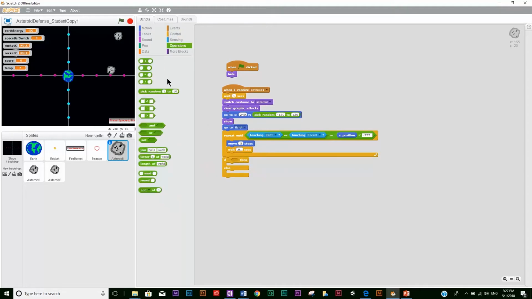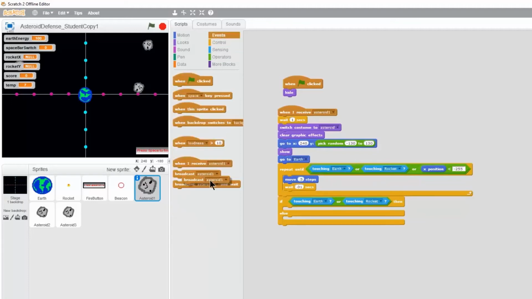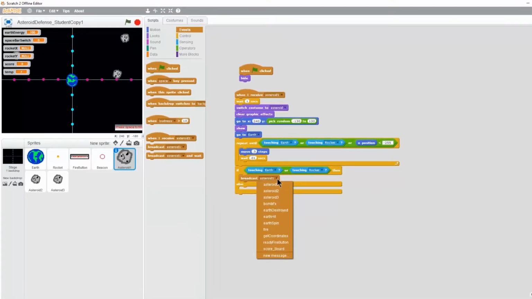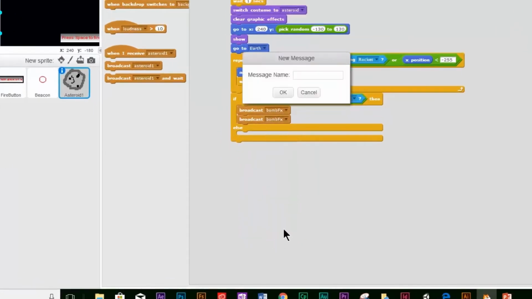Next, we need another OR condition, and we want to say, oh, I shouldn't have done that. I'm going to right-click, duplicate, put that right there. So if it's touching the Earth or the rocket, so if this is true, it's touching one of these, now we're going to double-check to see which one it's touching exactly, all right? And we want to say if it's touching the Earth or the rocket, we are going to send the bomb effects, which you just saw that message. That was the one that caused the bomb to make its sounds. And then we want to choose one called Asteroid 1 Explosion, and we have not made that yet.